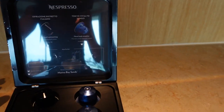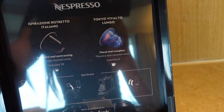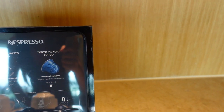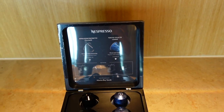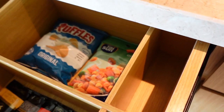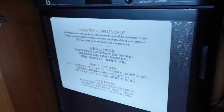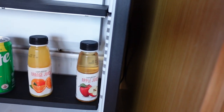It comes with different capsules from the previous hotels we've stayed at. There's the Ispirazione Ristretto Italiano intensity 10, and the Tokyo Vivalto Lungo which is supposed to be floral and complex, intensity 6 — so that'll be nice to try. We've also got some snacks here — all complimentary and refillable: chips and some mixed nuts. We've got tea and also a mini fridge, also complimentary and refillable — cold water, Coke, Sprite, orange juice and apple juice.